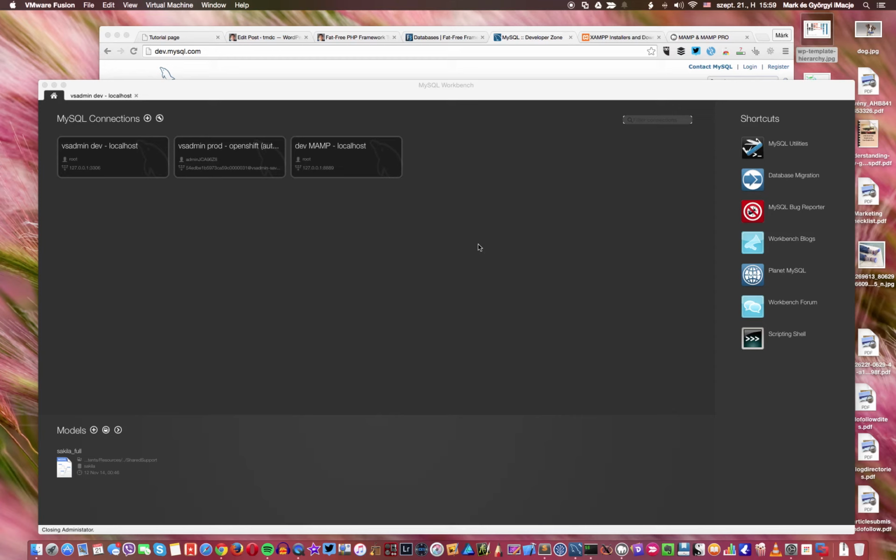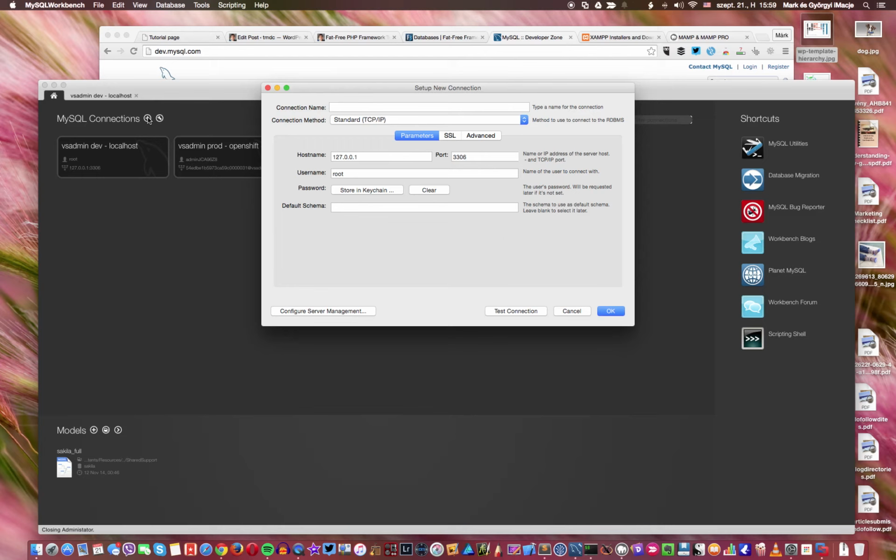Please get to the stage where you have a database server running on your computer and you have either phpMyAdmin or MySQL Workbench running. This is what we're going to do. If you are on phpMyAdmin, then you're probably already connected to your local server. If you are on this tool that I'm using, then you should add a new connection. That new connection you need to add to your localhost, which is this one. This is the default port.